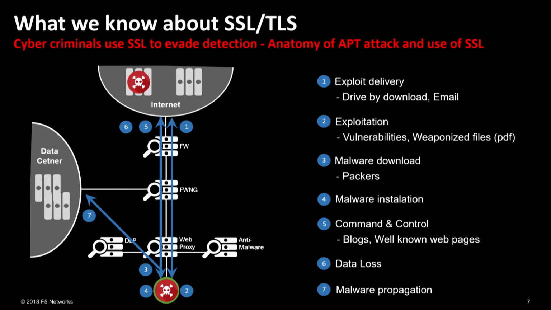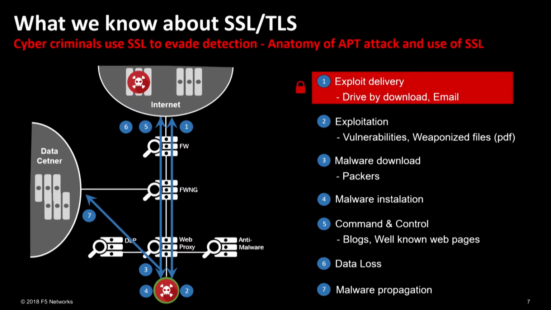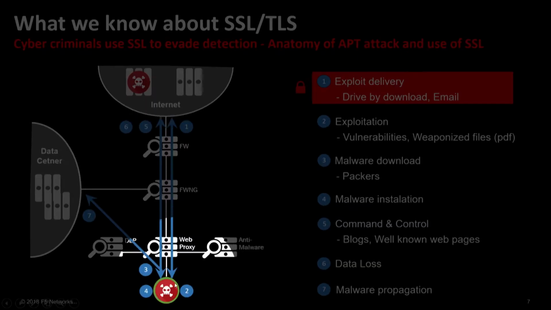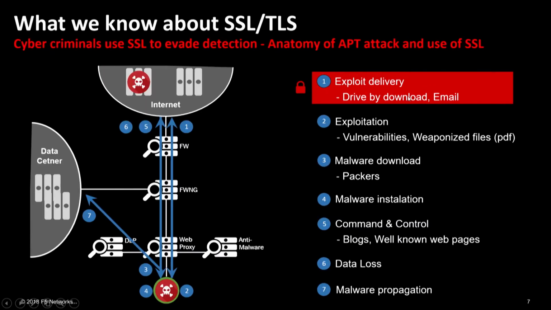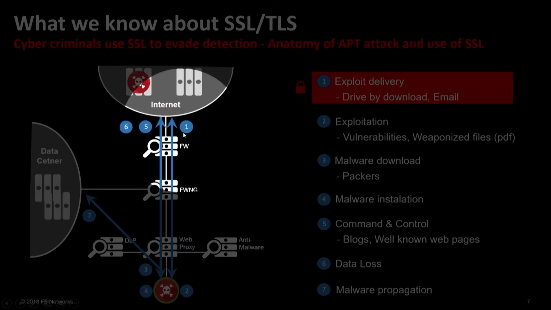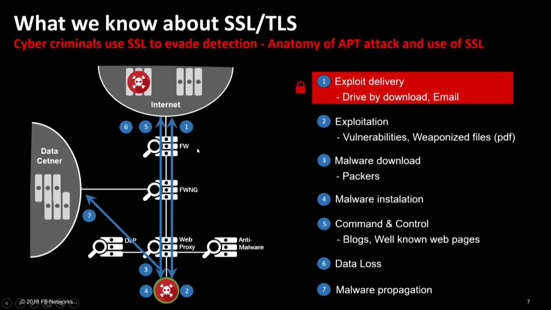And you can tell me, okay, we have Palo Alto, we have Checkpoint, we have Fortinet, we have Symantec, we are fully secure. And I agree with you, probably you are secure. But if these bad guys start to use encryption, for example, this user will visit a website, and the bad guys will use SSL tunneling on this website, then all the security devices will be completely blind. They will not see this drive-by download attack. Why? Because it will be encrypted.